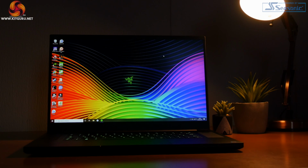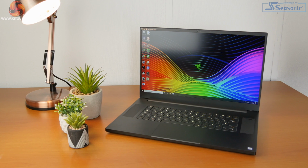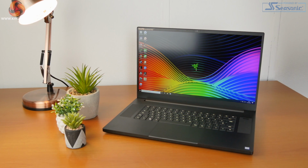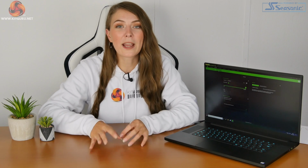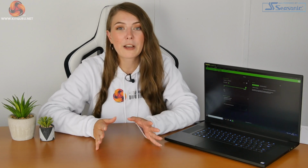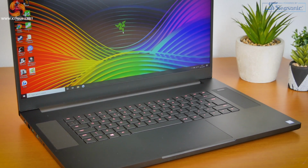So overall, the Razer Blade 17 Pro is a very expensive laptop. I do think the quality and the performance can actually justify that price tag. Of course, you can get the same specifications for a lot less money, but I'm not sure you can get the same laptop. I don't think there's any laptop I've tested that comes close to this for me personally. It's definitely not perfect. It has quite a few things about it that I would personally improve or change.